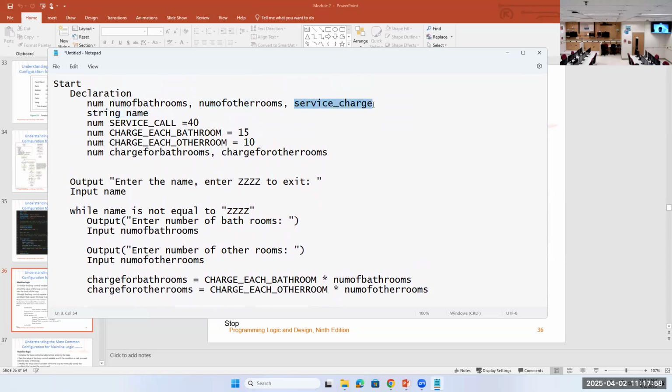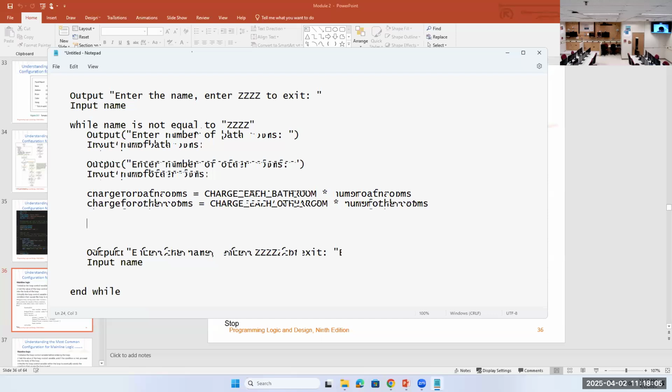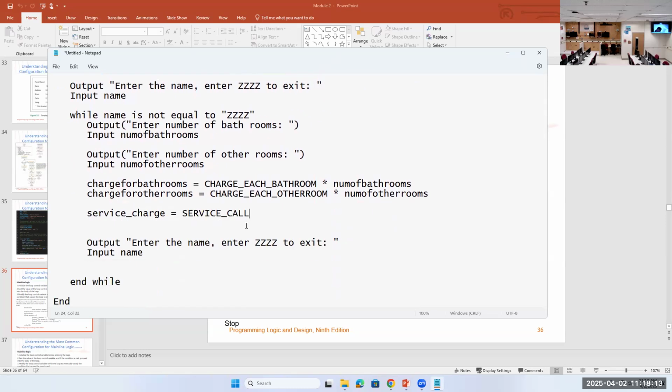It will be the service cost, whatever it is, you only have to pay for the service cost here, right? And plus the bathroom.